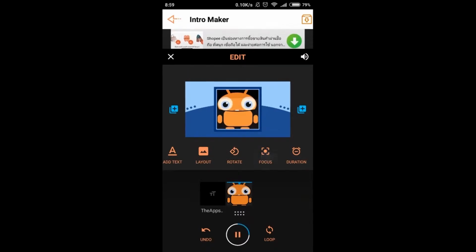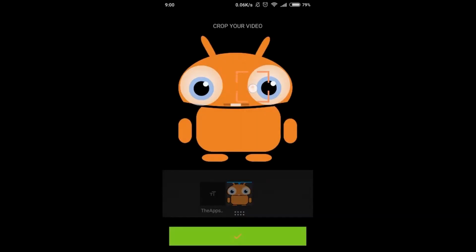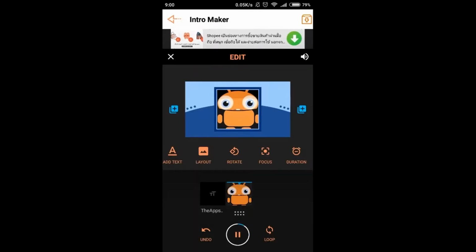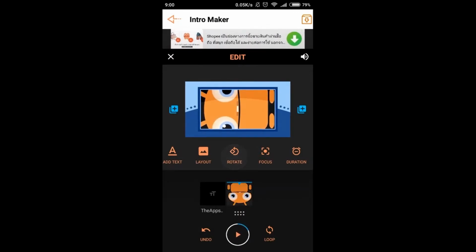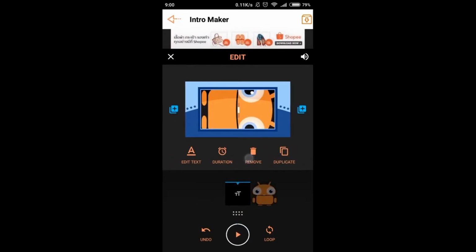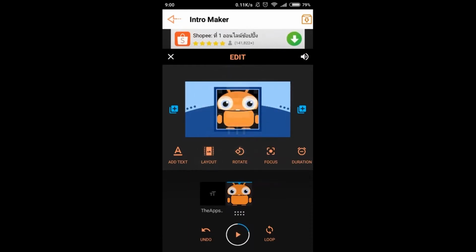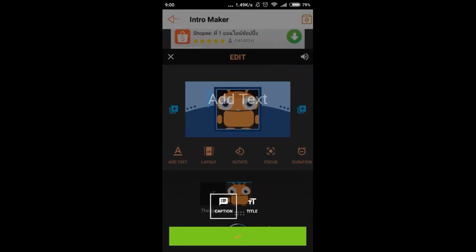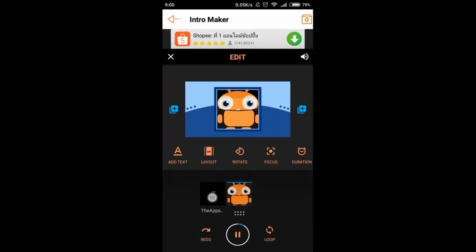We can also set focus, for example. So if we want focus points to be in some place, we can change it to any place we want. So let's say I want the focus to be over here. I can confirm. We can rotate our photograph, as you can see. We can change the layout to fit or automatic. And we can also click on add text and add some text on top of our image. I'm gonna leave it without text, and now let's move to the text layer.